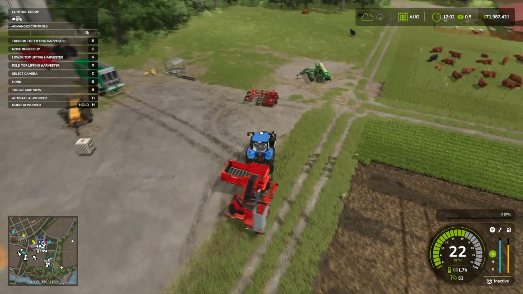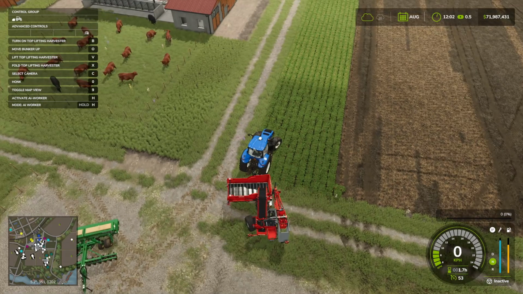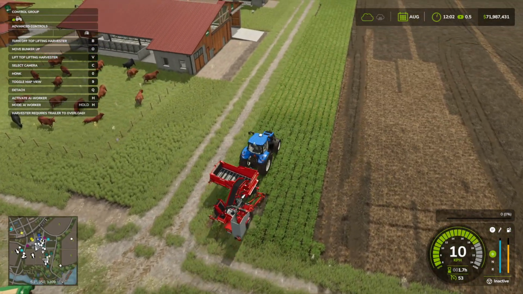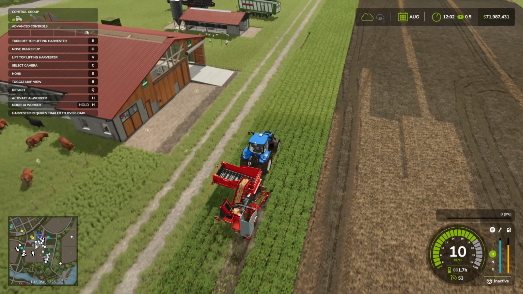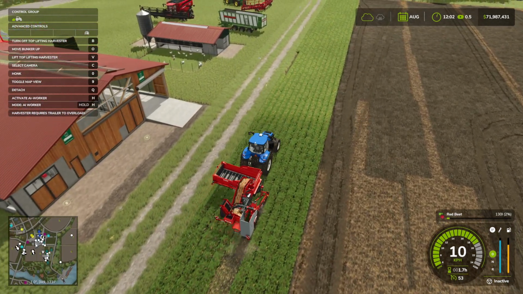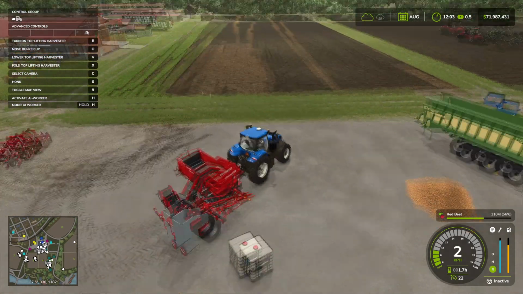All right, so what we're going to do is drive over to it now, and we're going to lower it with V. Turn it on with B. And then just go through, and it only takes out like one or two rows at a time. But if you look, we should see the red beets showing up in the hopper right now. There we go, we're filling up with red beets. Let's fill it up, and then I'll show you how to dump it and sell it. Okay, I got myself halfway full. I only did a few passes.